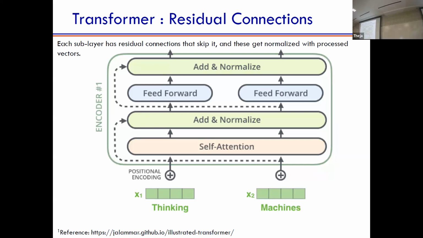So what you're doing is you're basically saying, let me take whatever current vector I have, for example, and pass it through self-attention. I'll get the Z vector, but I also take whatever input I was giving to self-attention, and take it by skipping the self-attention step. Now I have 2 vectors, which means I'll have to do some concatenation or some addition, right? That's what the residual connections are. So these are connections that skip over some computation.